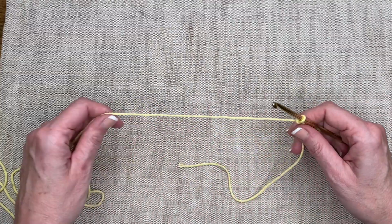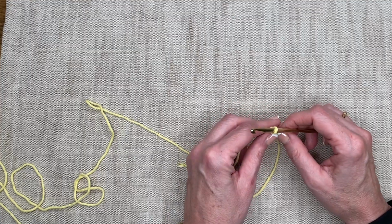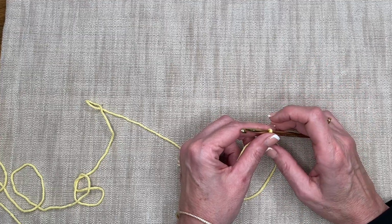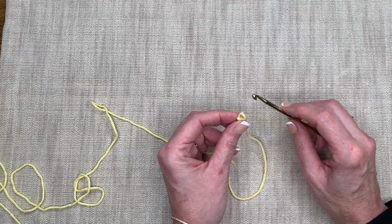Okay, so it might look pretty simple here, but there is a little bit of a technique, and I want to teach you the slip knot. We start every project, any project that we're going to be making, with the slip knot. So that's what we're going to be focusing on here in this video.